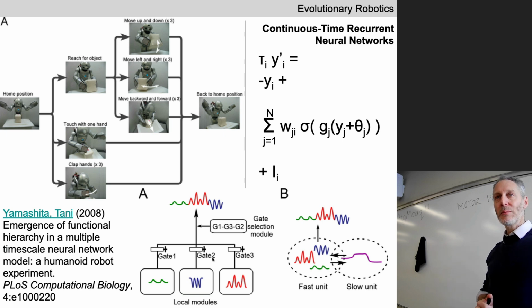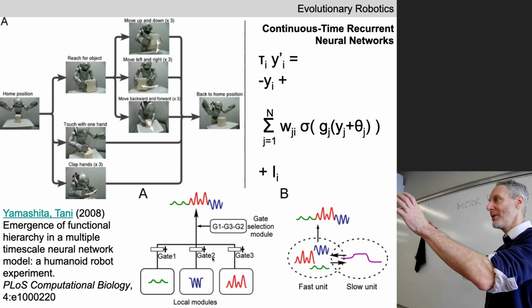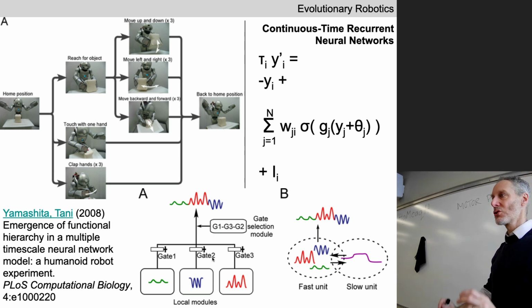Does this particular approach sound familiar to you? We're going to create different little neural modules, and then we're going to let them have control of the motors for a little bit, and then release control of the motors when that particular neural circuit should not be in control of the robot anymore. Sound familiar?